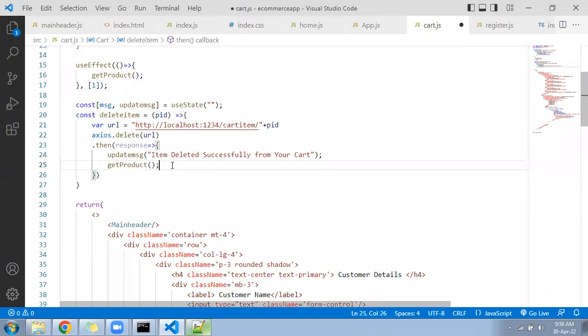This function needs to be called to reload the cart items after delete. Whichever items are available after delete should come.